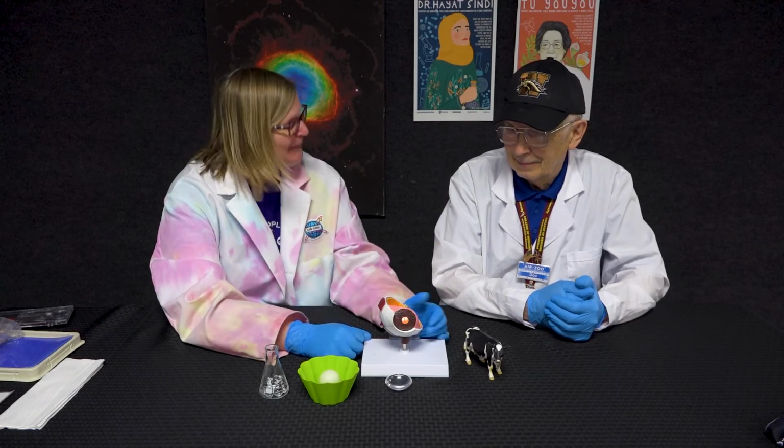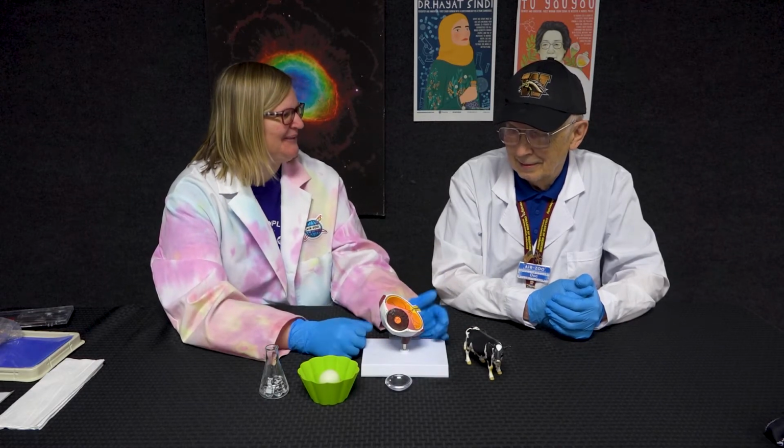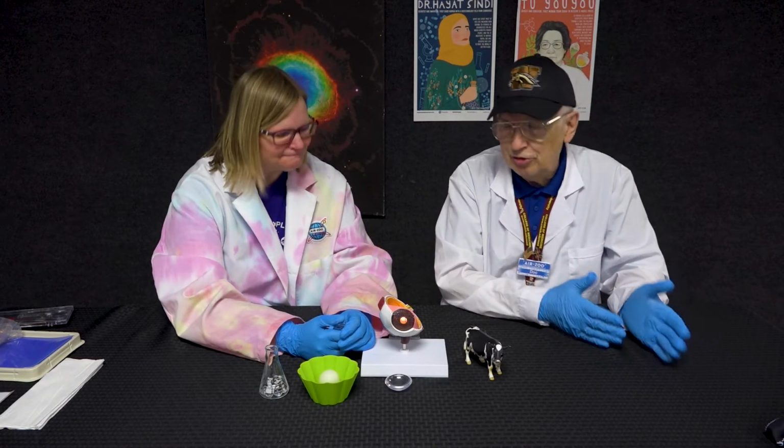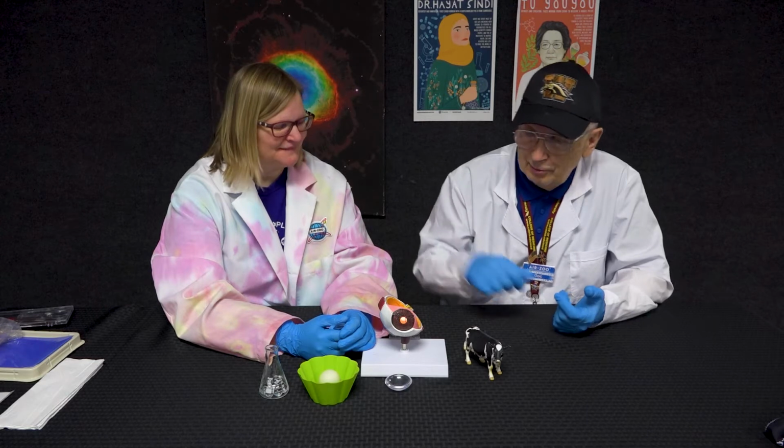And say a little bit more about the retina, Doc. I know you've had some experience with it. Well, the retina is covered with a bunch of little blood vessels that help to nourish it. And this is the only part in the body where we can actually see a living, active blood vessel without having to open up the body anywhere. So we can check for hypertension and numerous other types of circulatory disorders, as well as optic disorders.